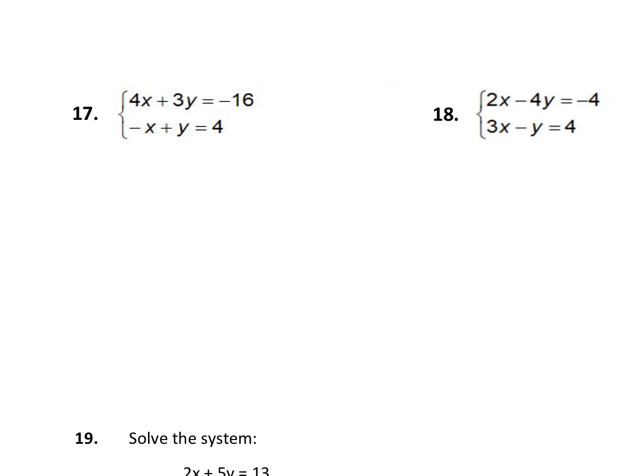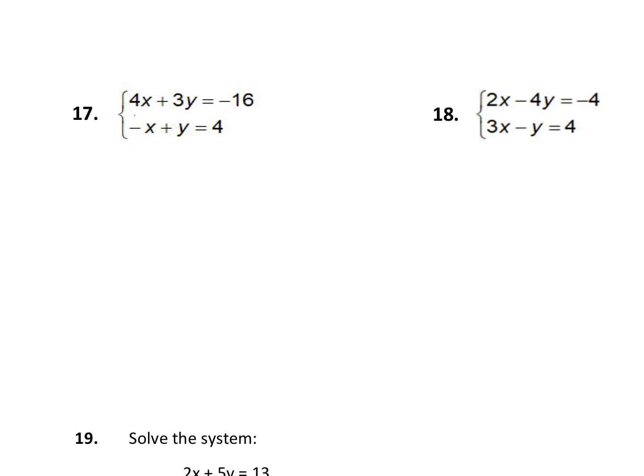We're trying to see if anything will eliminate when the equations are added together. Right now, 4x plus negative x equals 3x did not eliminate. 3y plus y is 4y did not eliminate. So what we do is we bring in multiplication to manipulate our equations to get something to eliminate. So I would like to eliminate this 4x right here, or the x's. So if this is a 4x, below this, I want this to be a negative 4x, because 4x plus negative 4x equals 0, and I get to cross them off.